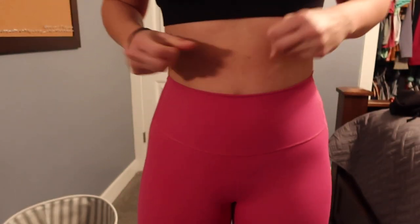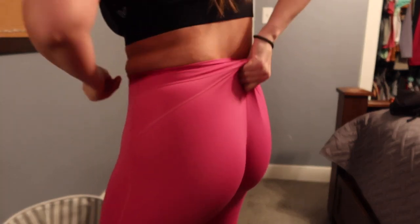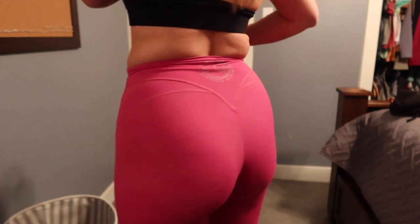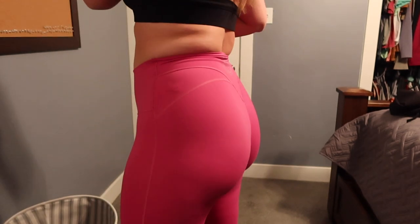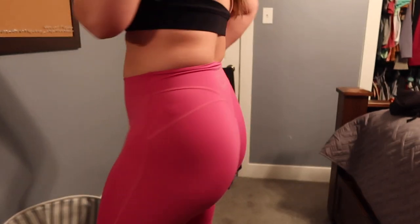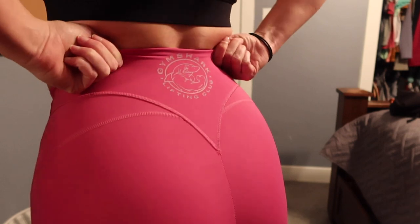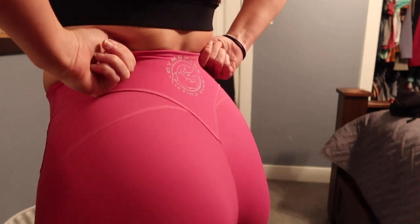The only other thing I think about the waist is that they're supposed to be butt scrunchy, but I don't really think they are. I think they just accentuate it a little bit. And then they do have the logo right here on the back. Yeah, kind of, sort of, you can see it. The lighting's not great. It is nighttime.